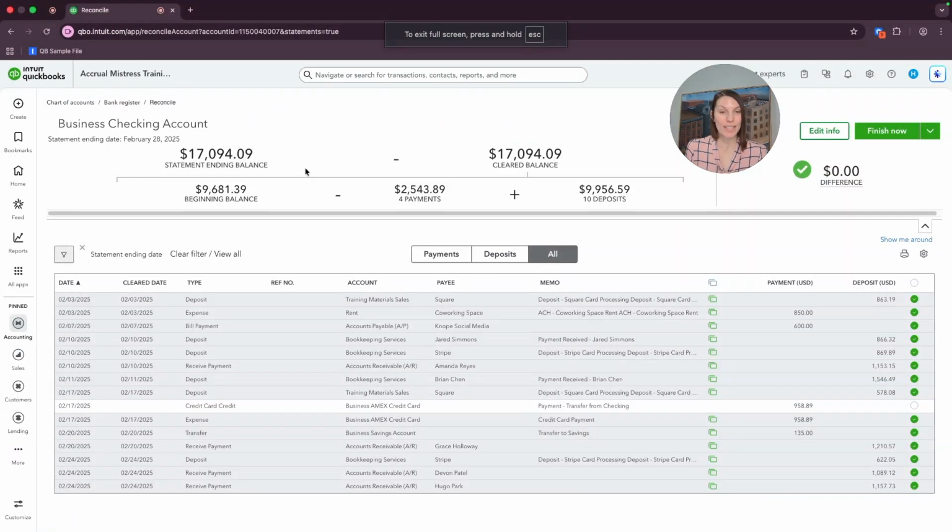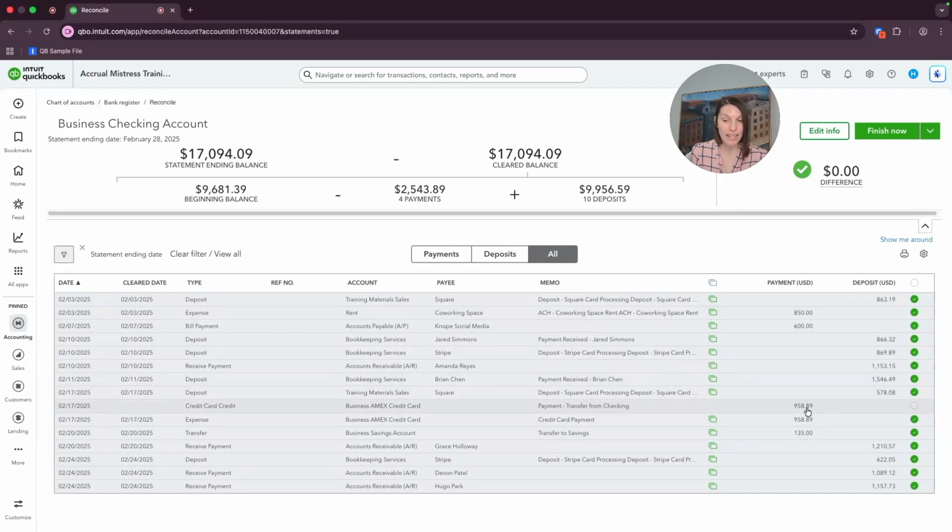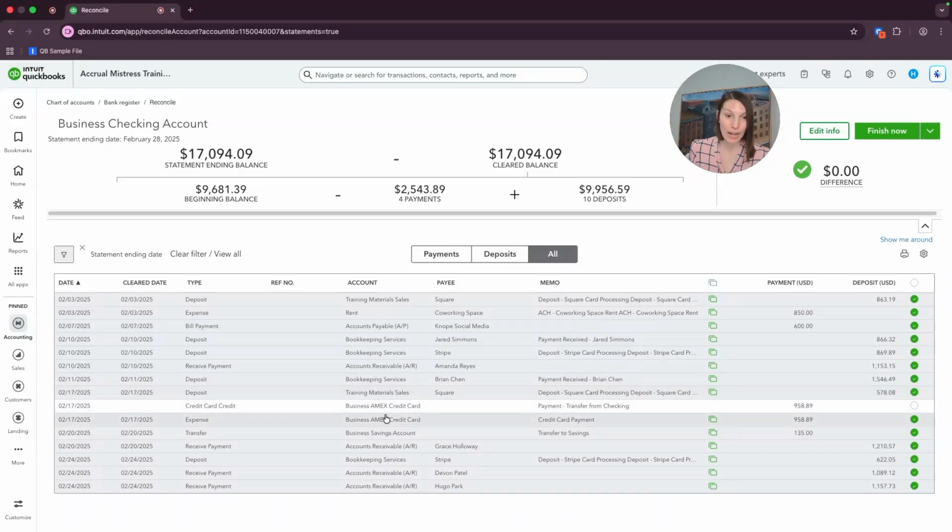So this is a good example of why I want to be double checking and reconciling my accounts. We can see here, we actually have a difference of $0.00, but when we look in the line here, we actually see two transactions, both for $958.89 and both going to the American Express business credit card.